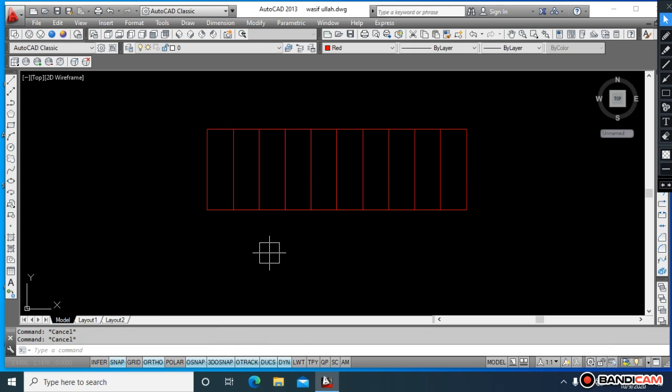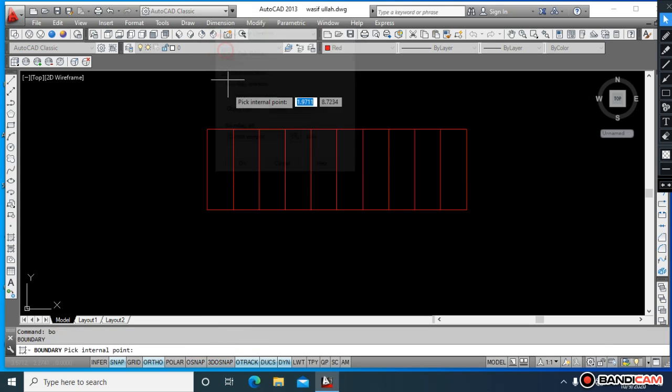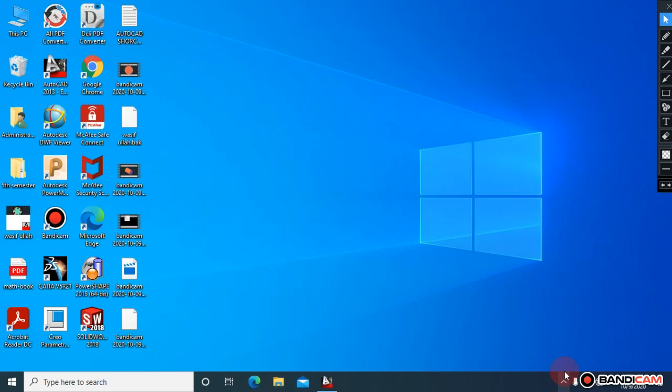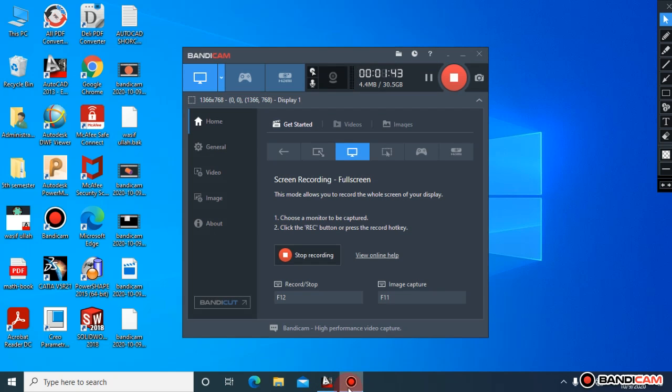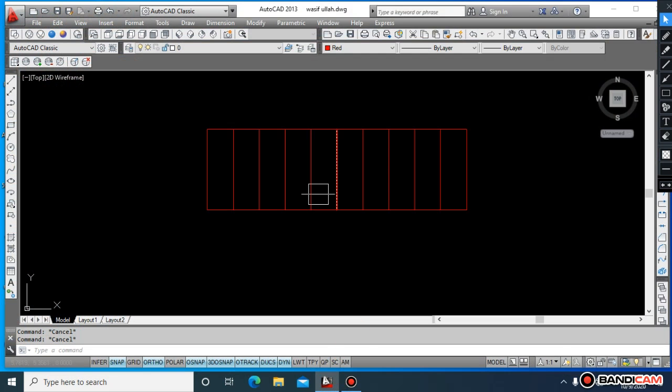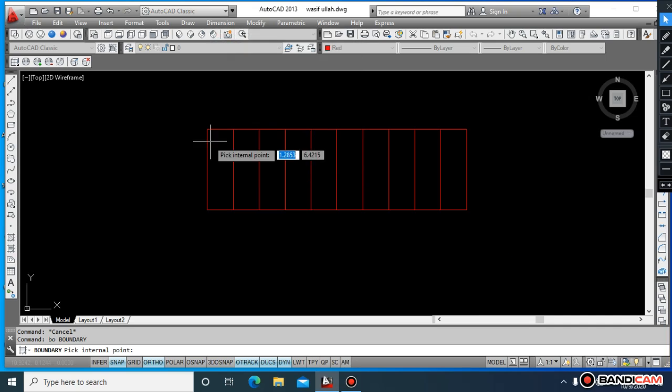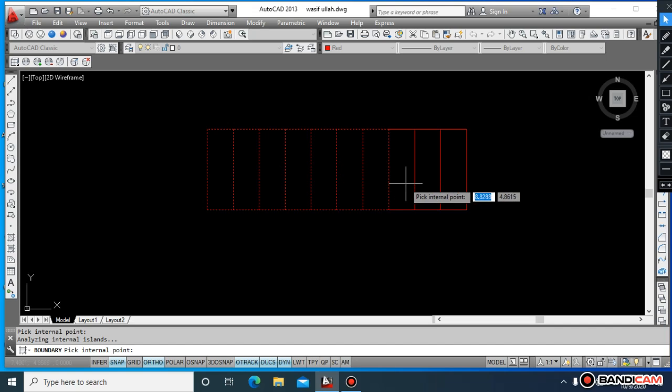Okay, now I'm going to do boundary inside the portions that I want to extrude as the regions.